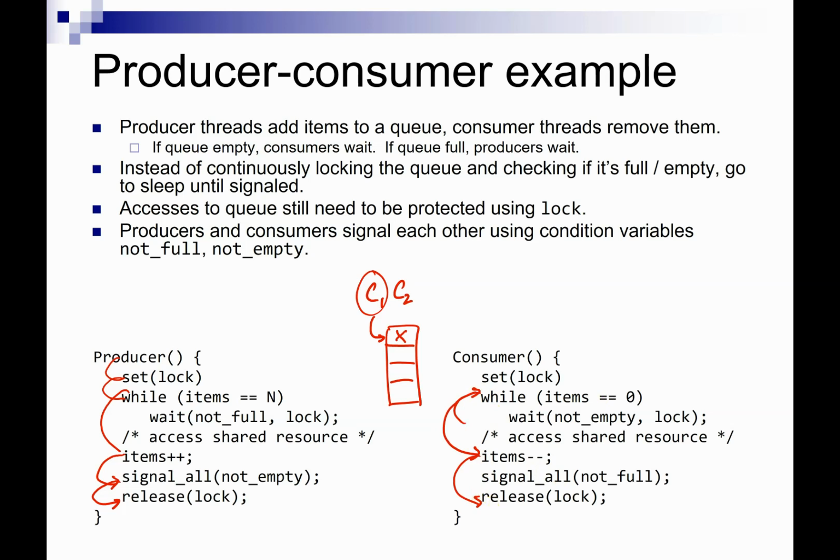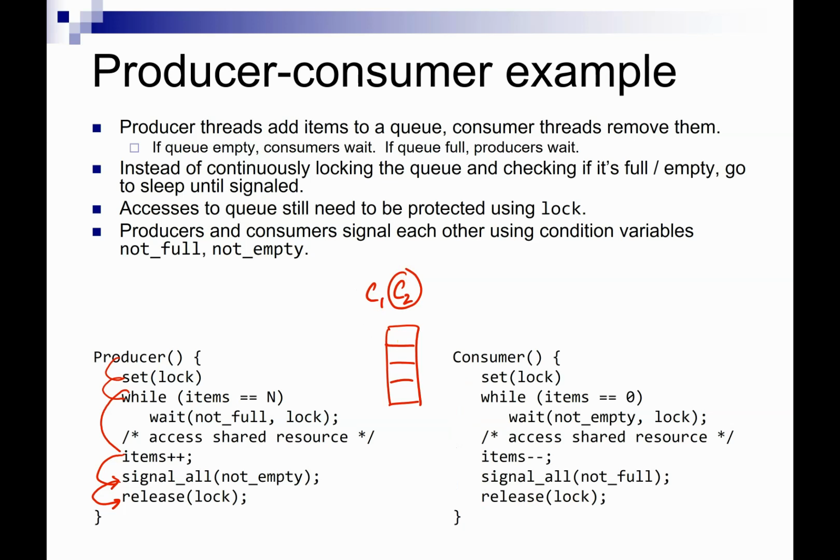After he releases the lock, remember that C2 here was still blocked trying to get the lock. After C1 and C2 woke up, they were both trying to get the lock. C1 got the lock, but C2 was blocked. Now C2 has managed to get the lock because C1 released it. C1 has actually taken the item out. Sorry, I forgot to say that. So now C2 gets the lock.